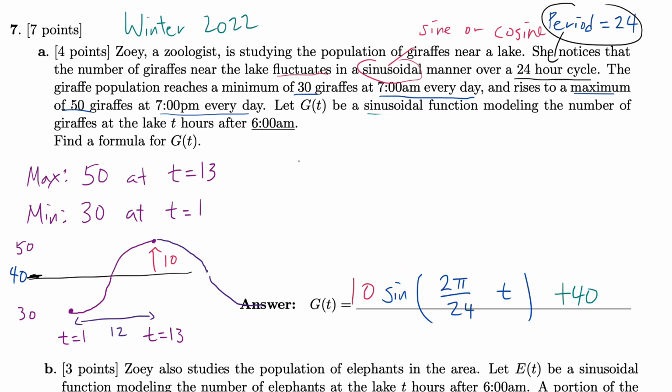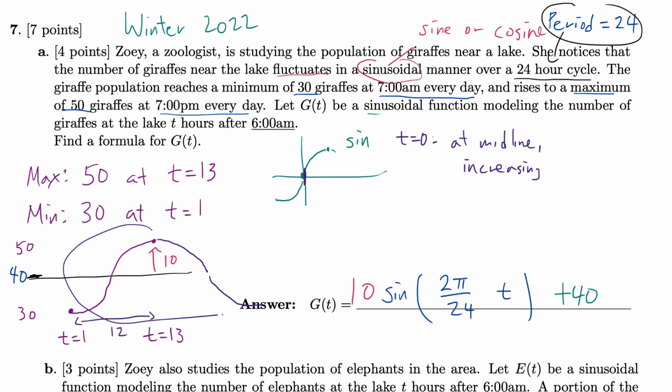Well, how you can view it is that if it's a regular sine curve, then it looks something like this. You start at your midline and you're increasing towards maximum, then you start decreasing and so on. So sine looks something like this. You start at t equals 0. So at t equals 0, you are at midline and it's increasing. So this is what sine looks like. And let's try to find a point on this graph where that's exactly happening.